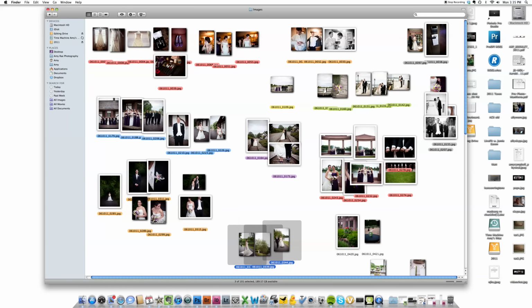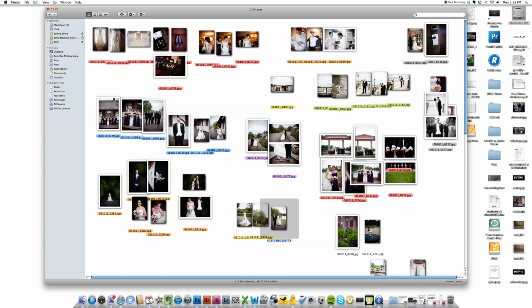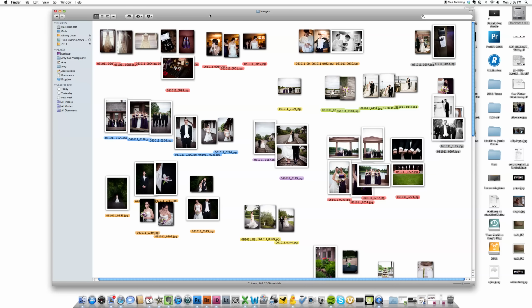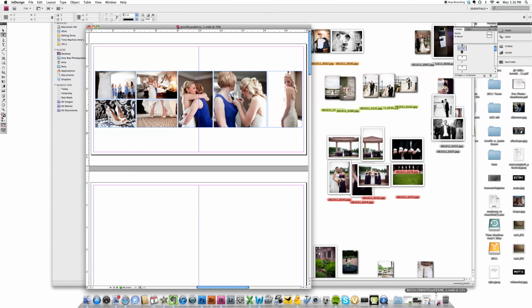Color that orange. We got these pretty just three in a row would be one really nice spread. And then these actually I probably wouldn't use till later in the details down here. So I'm not going to do anything with those yet. So after I've gone through everything and color coded my groupings, I can slide this window off to the side. I can open up InDesign, which is what I work with. And I'll show you a quick example of an album I'm working on now and how I would have this window open and work through it. So I kind of already did it, but I can just give you an idea.